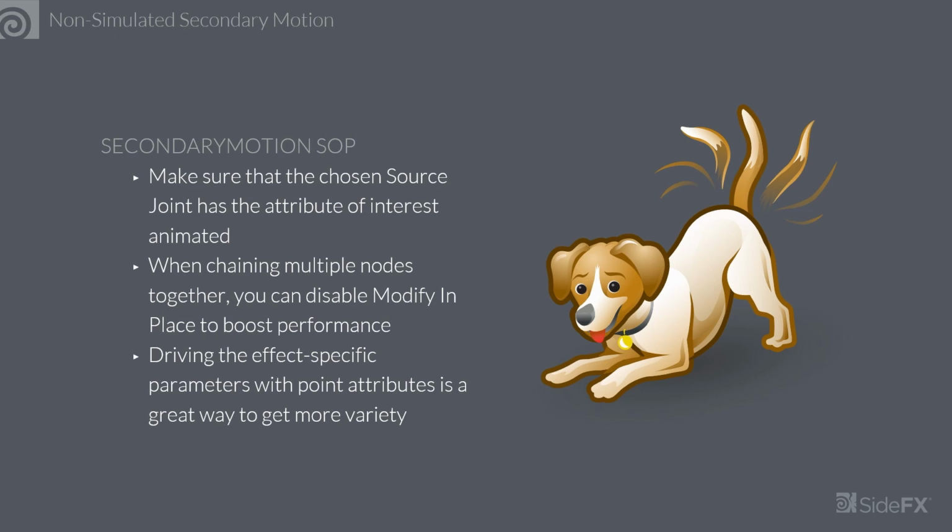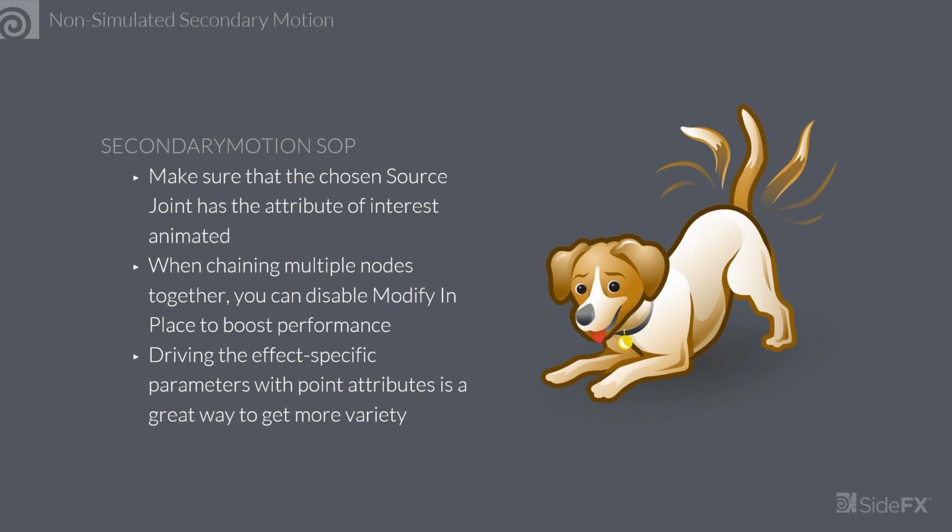As mentioned before, one very important bit to always check is to make sure that your source joint has the actual attribute of interest. So the attribute you specify under the mode, which could be local transform, P transform, and so forth, make sure it's actually animated on the source joint to get the results. The way the node works, as I described before, is it looks at the delta, so basically the variation of that specified attribute over time, applies the effect on that variation, and then that will get applied on the joint group properly. So in case you don't see any results, try and play with the effect strength first. Maybe your delta is too small with the current default values. If that still doesn't help, make sure that the actual attribute has animation data.